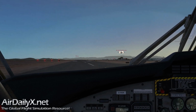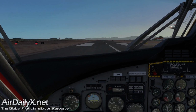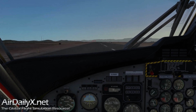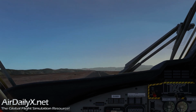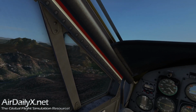One of the quirks of that Twin Otter, because I was one of the consult pilots of that, is the ground friction. It's a real problem, and there's really no way to overcome that. Ground friction's a problem in FSX, period. Pretty much. I noticed it seems to handle better than P3D, but I don't know. It's acting really crazy on the ground for me. I have to be really careful here.